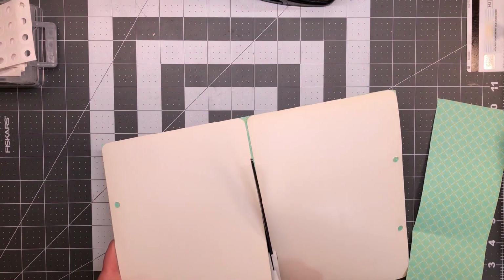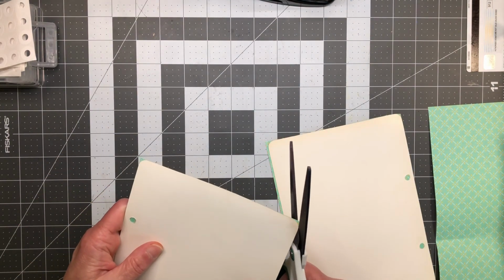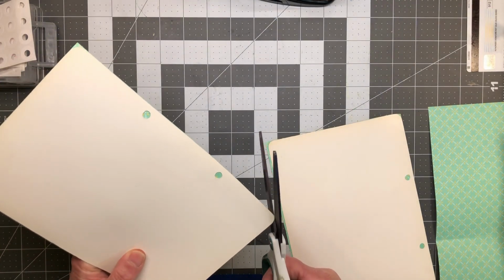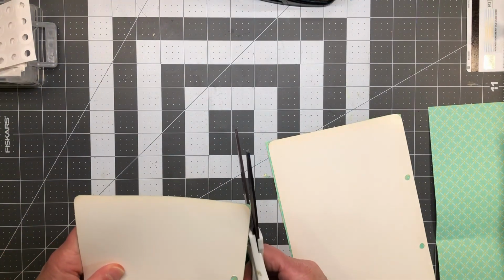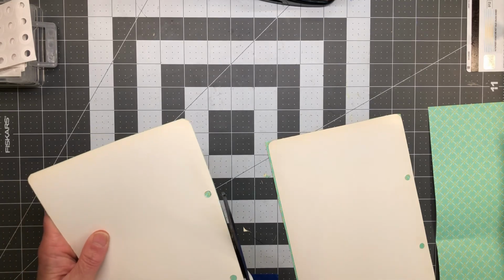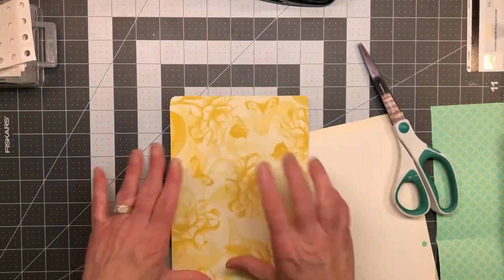I thought about using my paper cutter, but I don't know that I would have much more success with that. All right, and those just, you know, as best I can. I want it to look nice. It's my idea book, but I want it to look nice. At some point it could become just a regular journal, right? Or it's sectioned off, but since we can take them out, we can put them where we want. So see, isn't that cool?